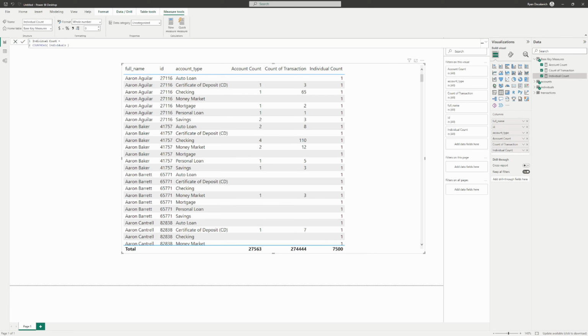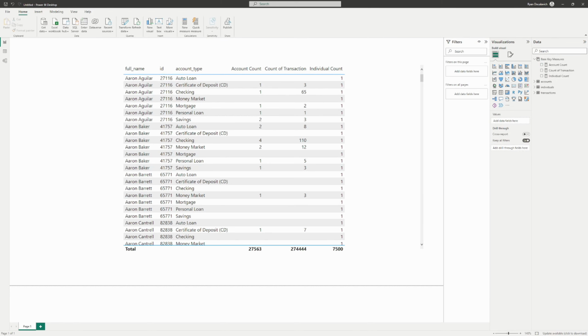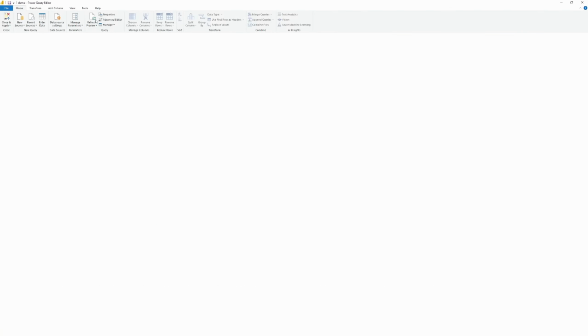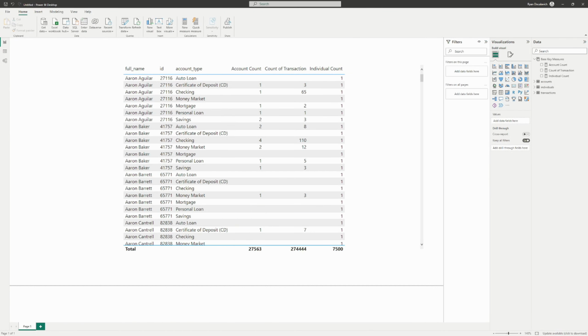Now let's get into using some dates. So we've got some quick little functions here, right? Quick and easy way to do some quick counts, throw some counts onto a table, and now your data is related. Wonderful. Now let's start doing some more complicated stuff. Let's throw some date context onto here.